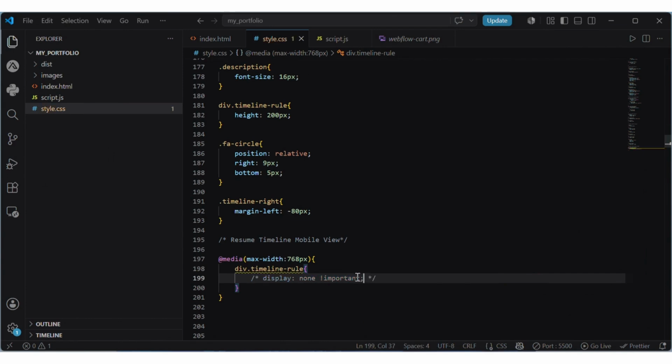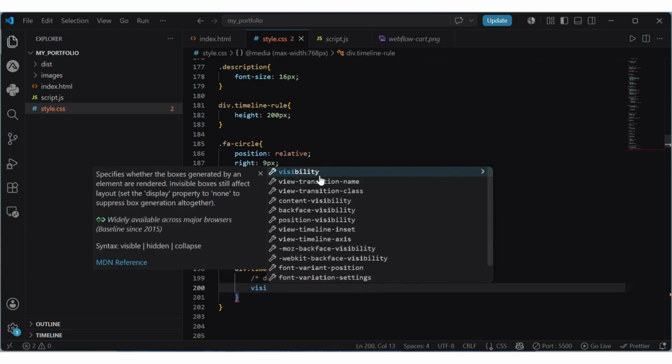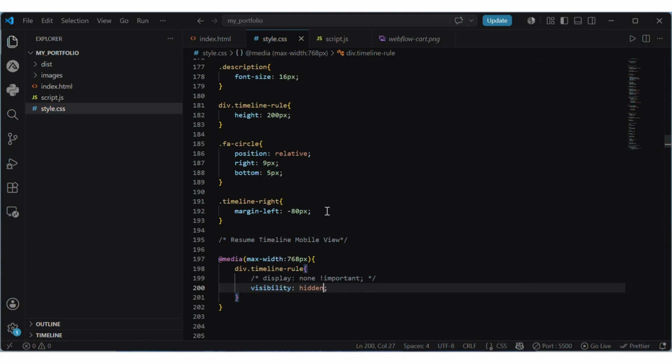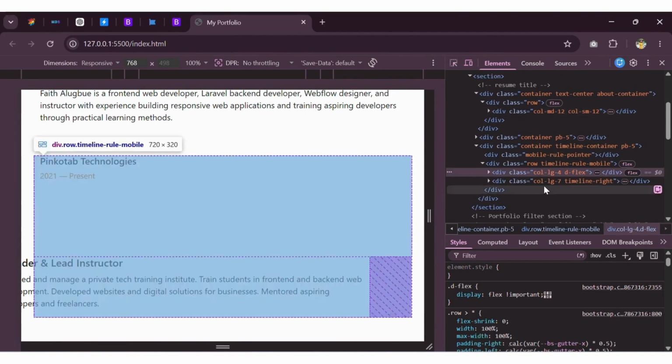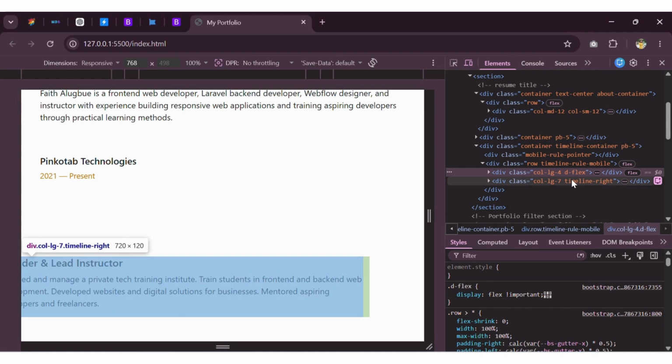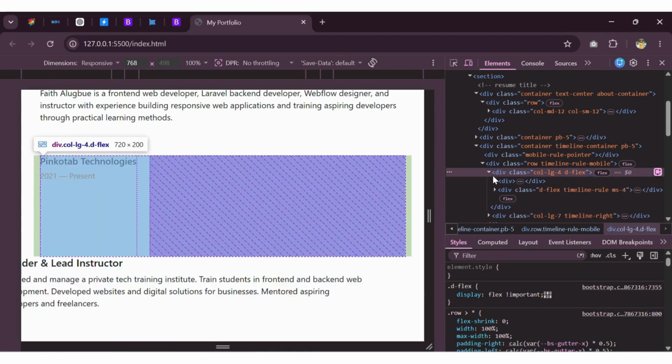Okay, let me just quickly show you the difference. If you go and say visibility hidden, see, the line is no longer here, but it still retains the space of the line. And if you hover on it, you still get to see it. Let's open this up.